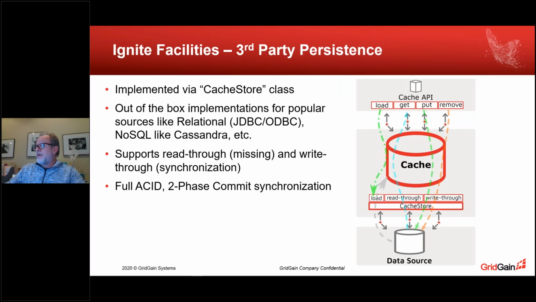Right, and again, here in the lines, the put and remove, which are writable things, those will go through the write-through interface of the cache store. And then when doing get, you will go to the cache, and if it's not there, it will read through to the database to find that customer ID that you were looking for and don't have in memory. And then when you click load, it signals to the cache or the cluster, hey, reach out to the data source and pull it in. Okay, so that's what those lines are supposed to imply.